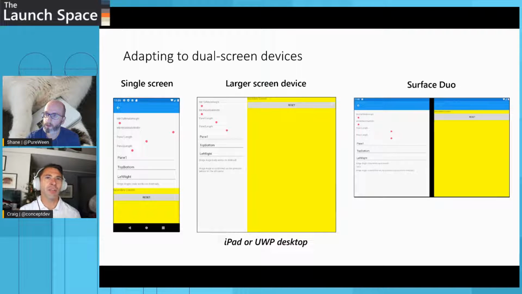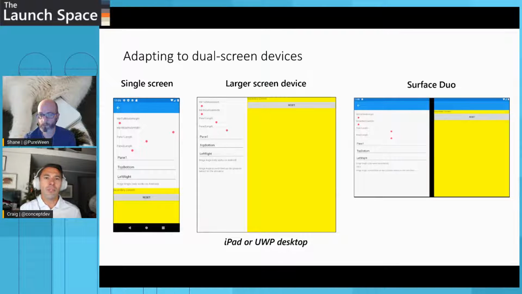So this was the last slide that I prepared, which continues on from the discussion we've just been having. It's intended to focus on the fact that when you're adapting your app for the Surface Duo, we're not saying you spend all this time doing all this work and it only benefits the Surface Duo. The benefit of the two-pane view control is that it has that really nice proportional or configurable behavior that applies whether it's on a single small screen, or a large screen like an iPad or a desktop if you're projecting it onto Windows, or a tablet of some sort.